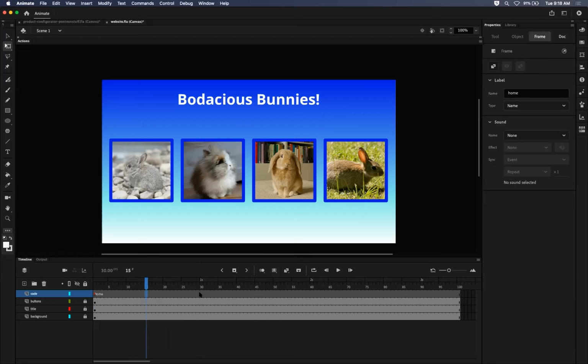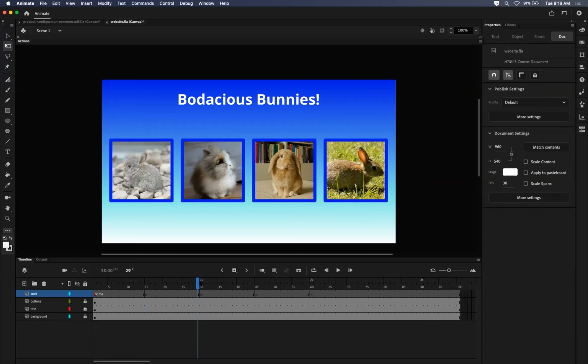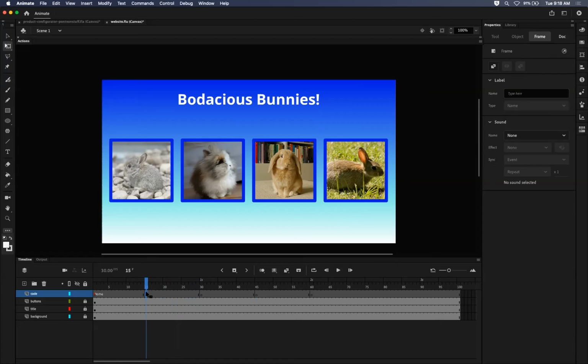So I'm going to use F6 to create a keyframe on 15, 30, 45, and 60. You can kind of see the 1 second and 2 second markers here on the timeline. And again, F6 is what I'd highly recommend you use: F6 creates keyframes, Shift F6 removes keyframes.